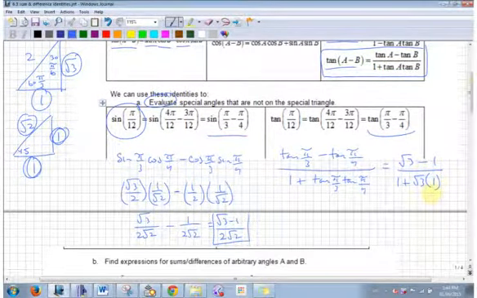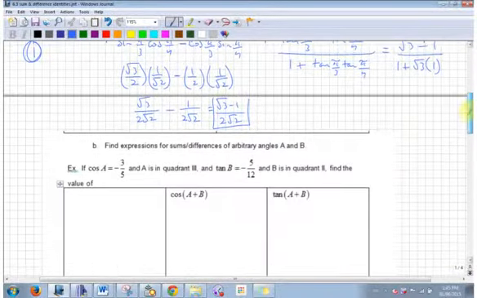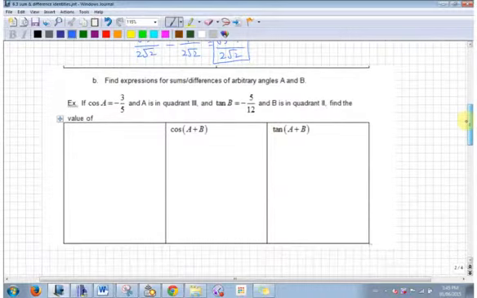Okay, so all I would do to rewrite that, since I'm running out of room, is just not worry about that 1 down there, because root 3 times 1 is just root 3. Okay, that's what it is. And then we can do questions like this.